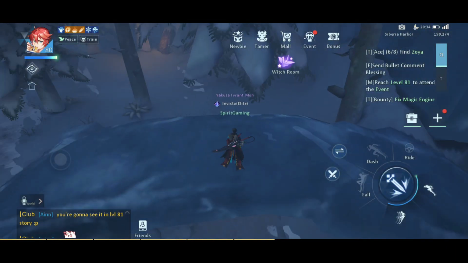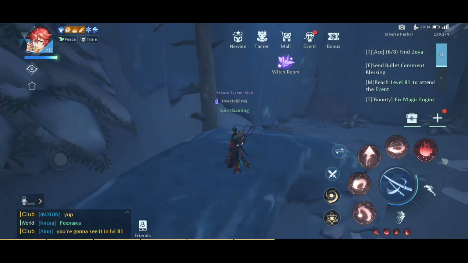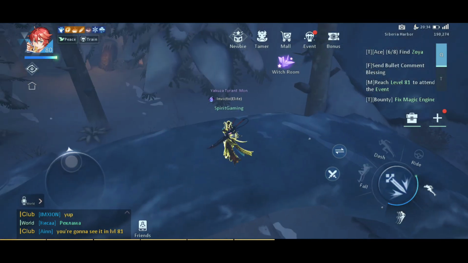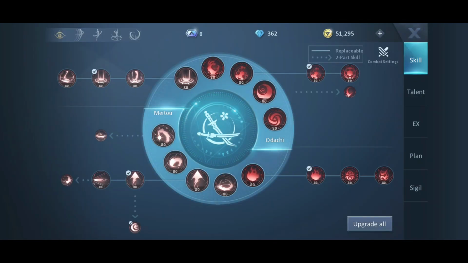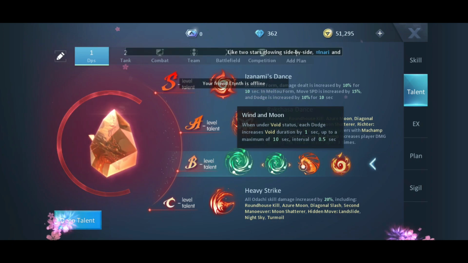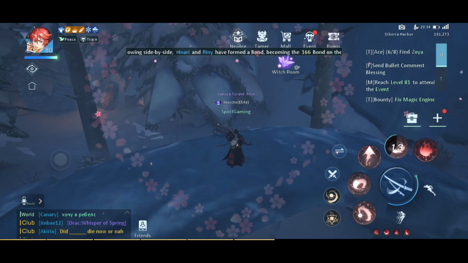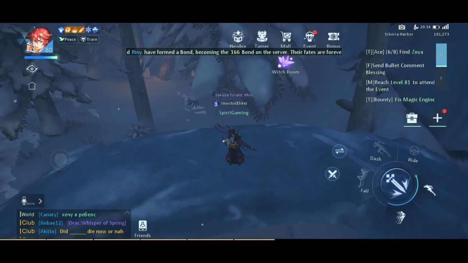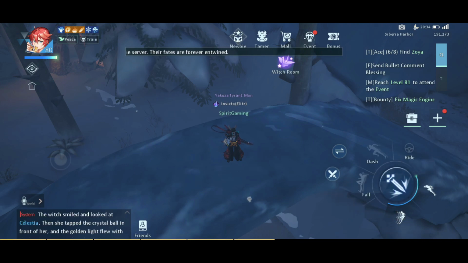It is working pretty well for Blade Master as well, because AP and also cooldown reduction aren't really that bad on Blade Master. Basically, with the cooldown reduction, you can always have the super armor. Obviously I don't have enough to make it permanent, but maybe with some talents like the talent Wind and Moon, you can get it permanent even with lower cooldown reduction. But I feel like if you get around 20,000 cooldown reduction, then you will be able to have it permanently. And that's why I am gonna talk about 3 actual builds for Blade Masters right now.